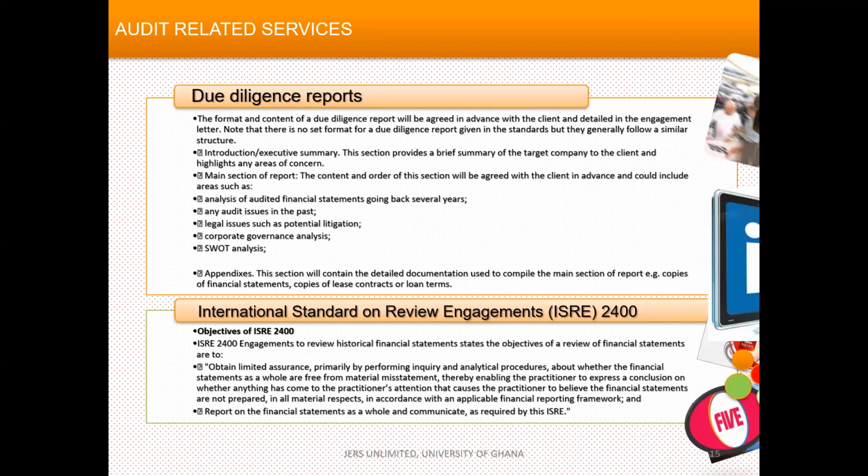So through that exercise, we get what we call due diligence reports. And for those who are doing strategy, one of the things you see in a due diligence report is SWOT analysis. You see corporate governance analysis. These are things we've discussed in strategy. You see legal issues, any audit issues in the past, all these things you see, sometimes, most times, as part of the due diligence report. There's no set format to a due diligence report, but some of these issues appear.